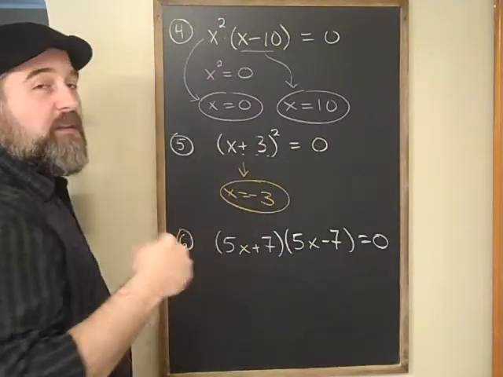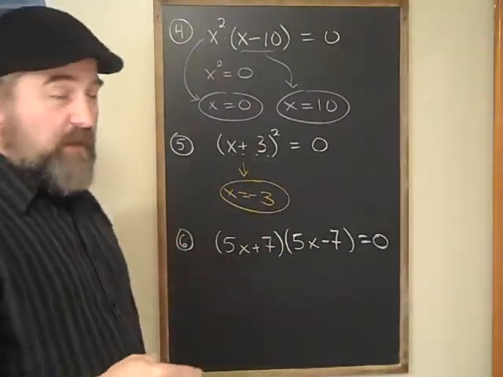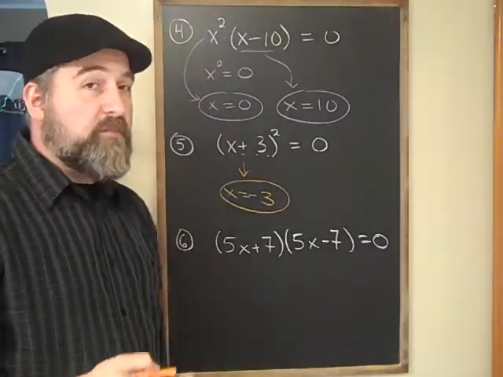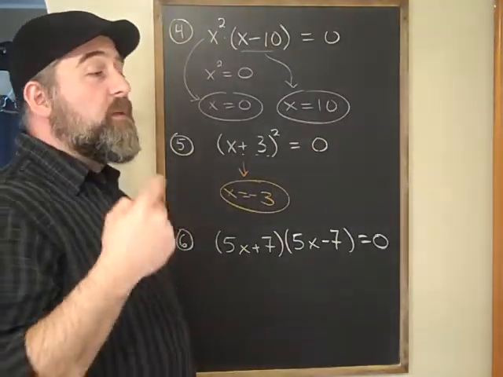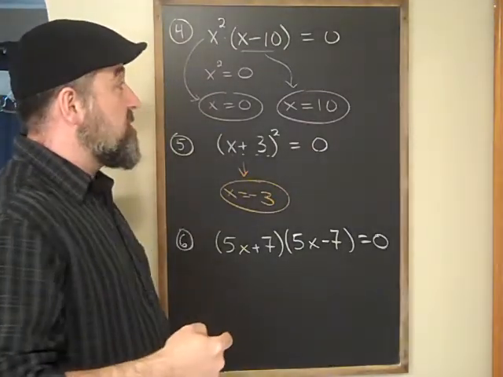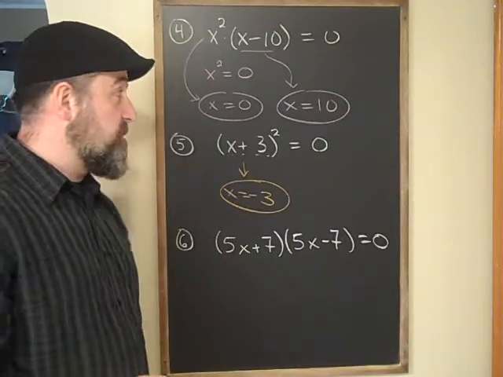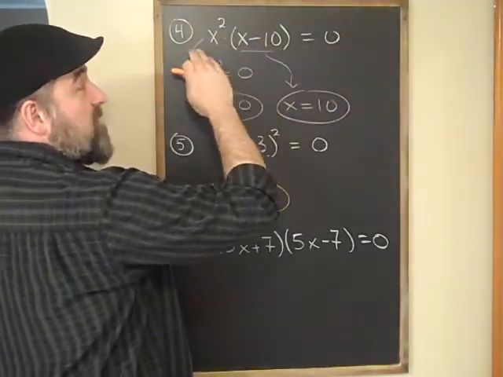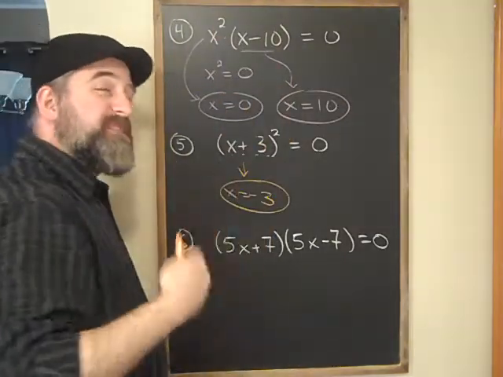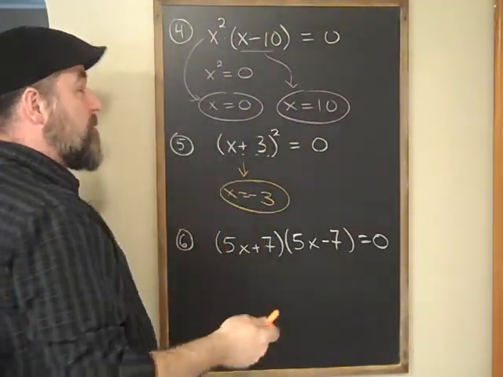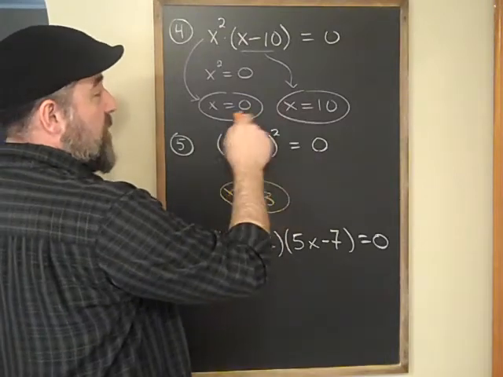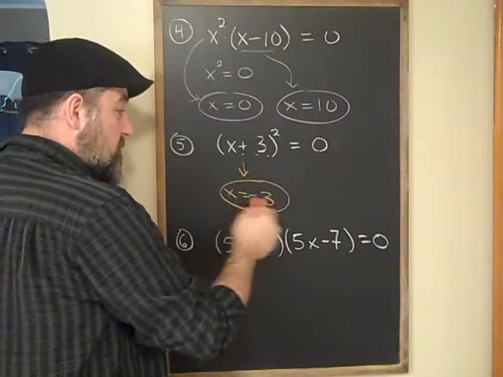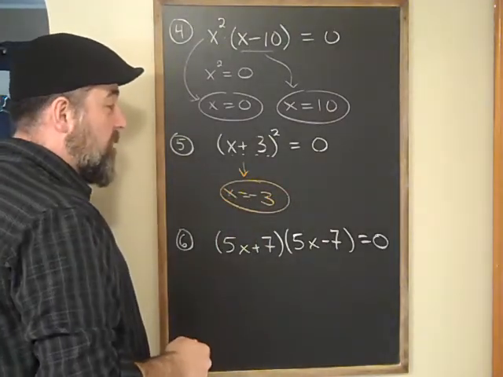Now, one thing I haven't mentioned in any of the videos yet is what solutions to polynomial equations are sometimes referred to as being. Solutions to polynomial equations are very often called roots. So you can be asked to solve this equation, or you can be asked to give the roots of this equation, which is asking you, in essence, the same thing. So the two roots of this equation are x equals 0, x equals 10. What are the roots of this equation? One of them is x equals negative 3.